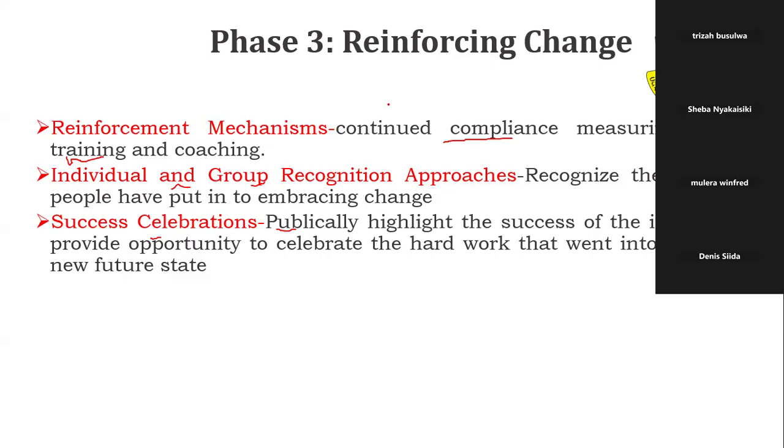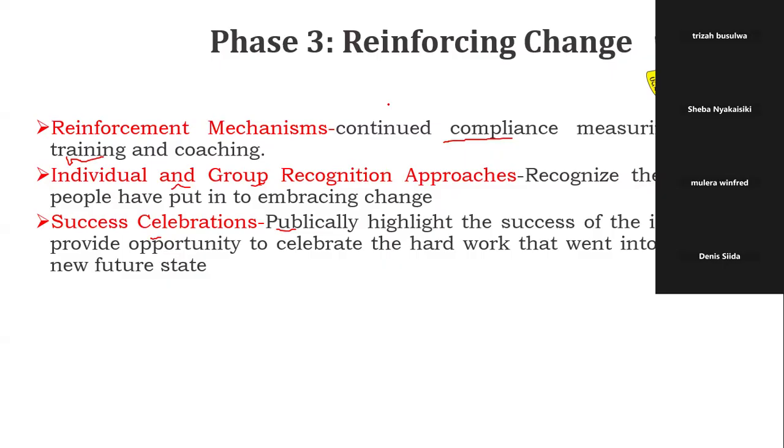Like Winfred has submitted, there is the matter of readiness, because usually we can look at a system and the system works, but you bring it into your environment and it totally fails to work. Why? Because there are other considerations that you did not make. That also takes us back to the assignment, Doctor, that you gave us: some of the mistakes that we make as IT when rolling out systems, the different factors that we don't take into consideration. The system works in one environment and performs well, you bring it to another environment, and it totally fails.